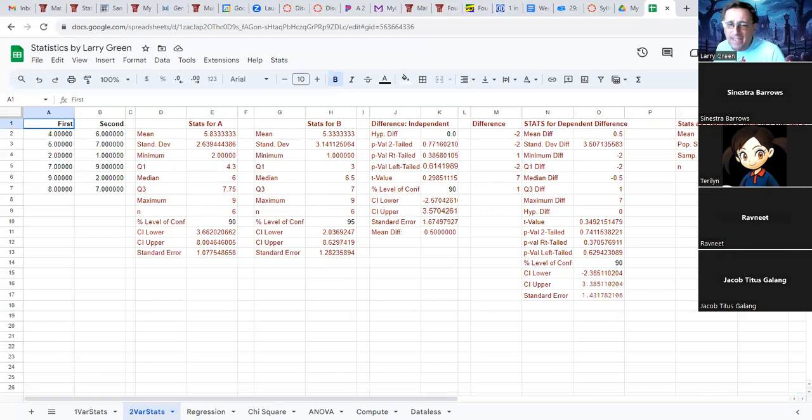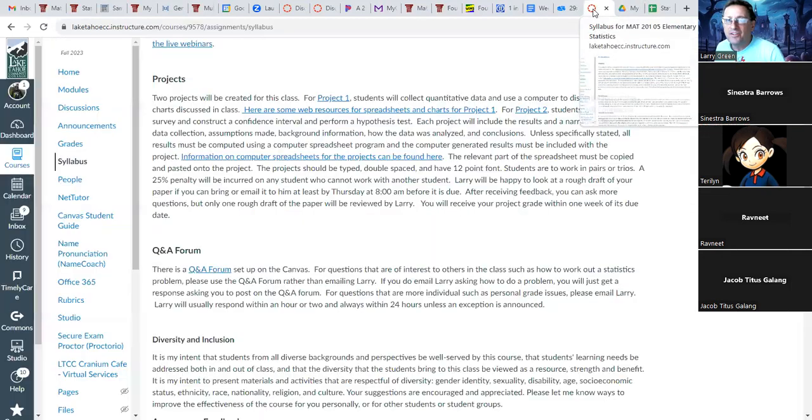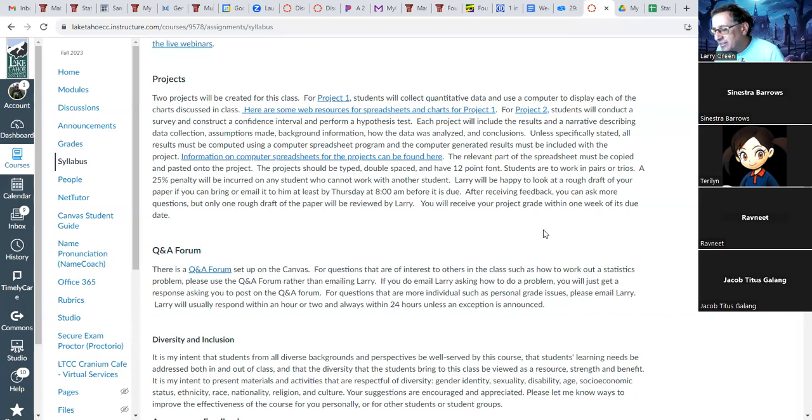One main thing that's very different between project 1 and project 2: for project 1, a big, huge part of it was understanding good sampling technique. Project 2, I don't care at all. You're welcome to use convenience sampling. Just admit to it. I don't take off points if you say we used convenience sampling. I did on project 1, but not on project 2.